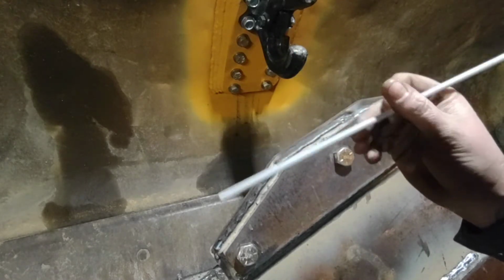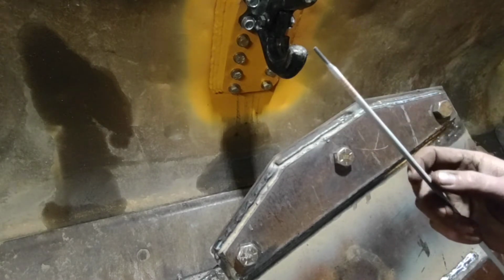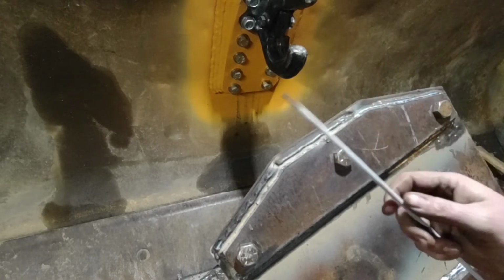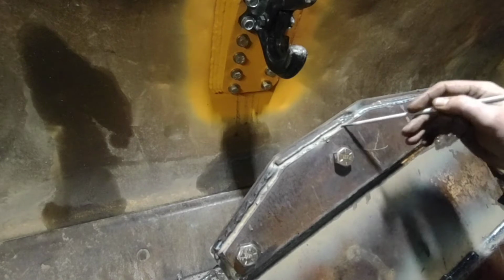Buddy of mine said he really liked it. I really don't like this stuff. I've only used the 1/8 inch and 5/32 of this so far. I've gone through 10 pounds of the 5/32 and almost 10 pounds of the 1/8 inch. And I'll do another video on it later, in more detail.